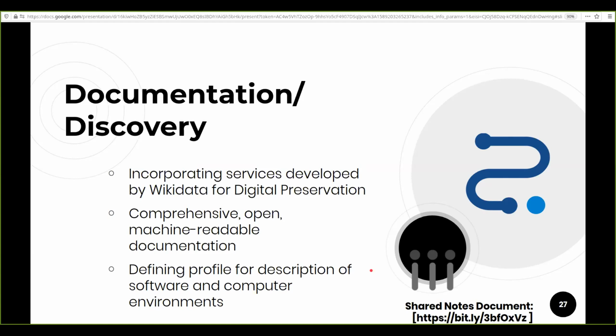So we have been working towards an EASY metadata model. There will be comprehensive, open, machine-readable documentation for creating records according to this profile, and obviously everyone who installs the EASY platform, once the model is incorporated into the platform, creating emulation environments and uploading software resources into it, will help with the generation of that metadata.